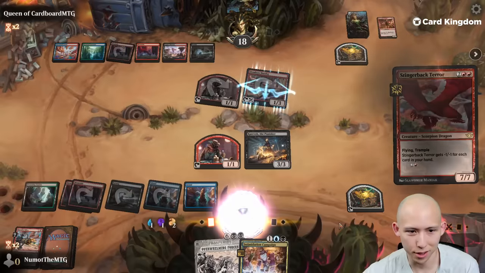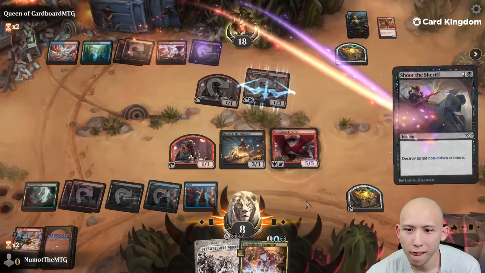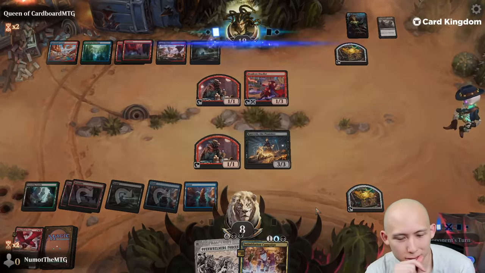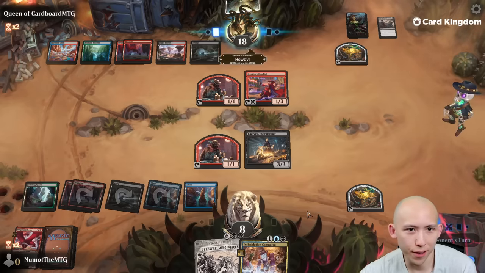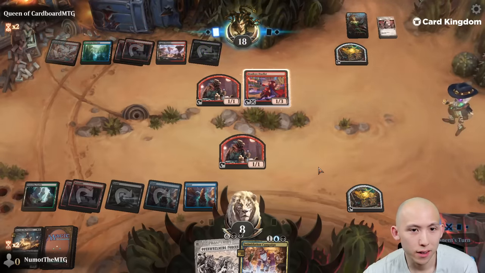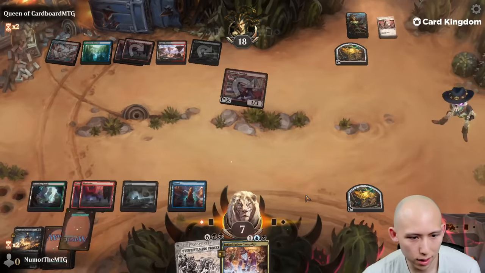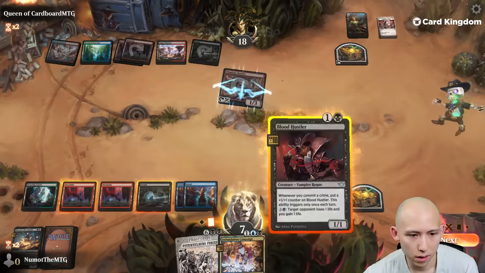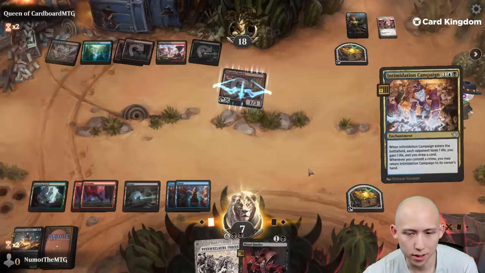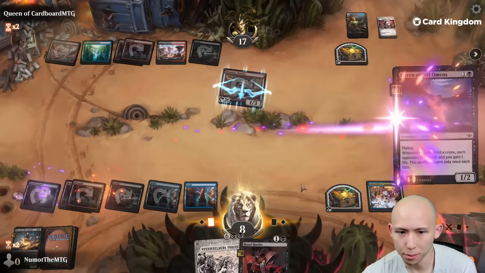I mean, 5-5 flyer seems good. Hey, non-outlaw. Gross. Let's just chill out then. Uh-oh, what did they rip? Sure. That's not that bad. They should have pumped up their duelist and attacked for two. What is this? Targeting opponents. This doesn't target opponents. One, two is a better blocker here.